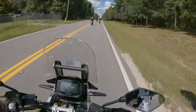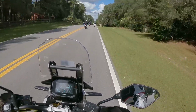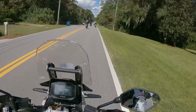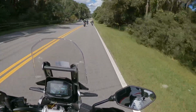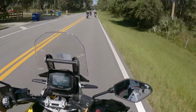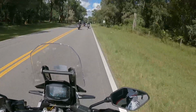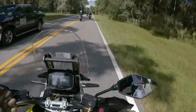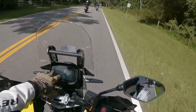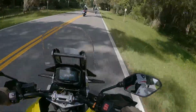If you look at my previous video from Honda, and I'll put a link up in the video below, you're gonna see the LCD display. It has a beautiful over 6-inch screen, and it gives you all the different riding modes and all types of information that you're gonna need. Same thing if you look at the BMW GSA. The GSA is gonna have literally every possible information that you can have. This is just very simple and basic. You get your RPMs, you get your gear indicator, you get your miles, and that's pretty much it.